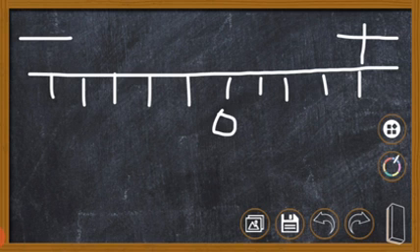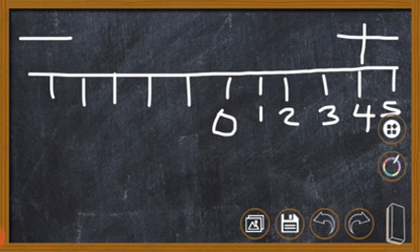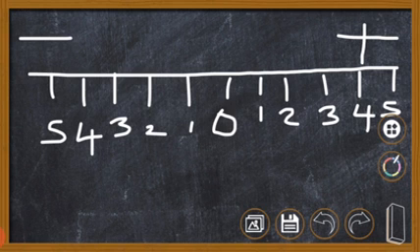So we have 1 here, 2 here, 3 here, 4 here, and 5, depending on how long the line is. Remember we said numbers on the left hand side are negative numbers, so you have to indicate that by putting the minus sign in front of each number. We have -1 there, -2 there, -3 there, and so on.